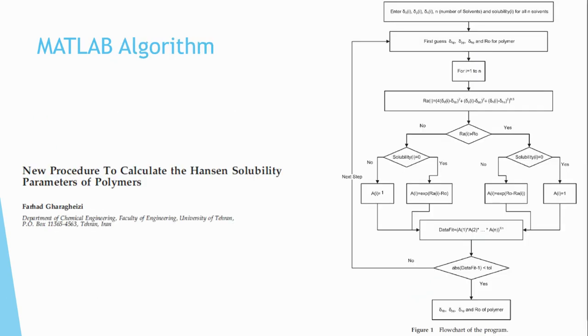Here's a flowchart that represents the Gharaghese algorithm. First, the algorithm takes a guess value of the delta D, delta P, delta H values, and it takes that value as the average of all the HSP values entered into the algorithm. So this is its starting point. Next, it undergoes an optimization function to maximize the data fit of the sphere, or the goodness of the fit of the sphere. This function keeps repeating multiple times, altering both the radius and the center point of the sphere, and follows this following pattern.